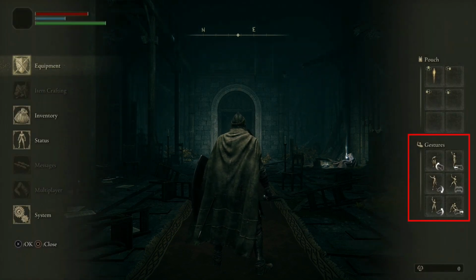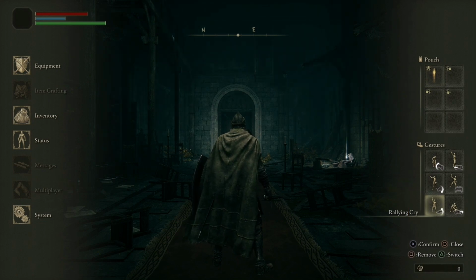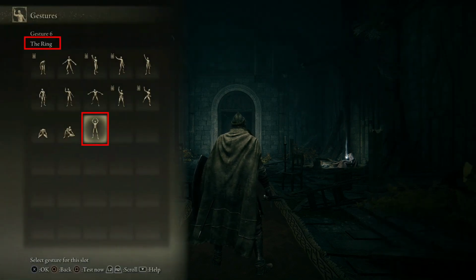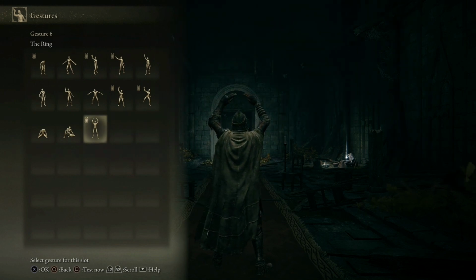All right, now we need to navigate over to where it says gestures. So let's go ahead and do that. And now we're going to press square on one of these. I think the best one to remove is probably the one that's right beside it, the rest one. So we're going to remove it with square. Now we're going to hit triangle. And right beside it, there it is. That is the ring. So we're going to press X to select it. And we can test it by hitting the square button. So we'll go ahead and press the square button. And there is the gesture for the ring.